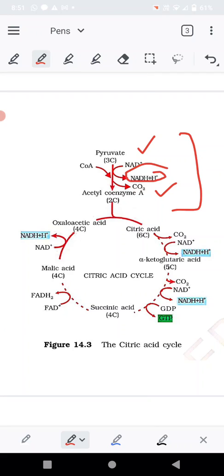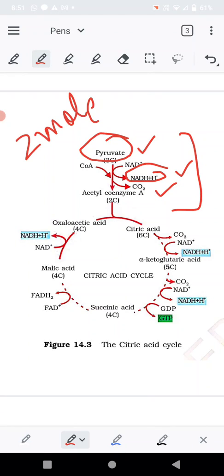So as we know, from the one molecule of the glucose we have got 2 molecules of the pyruvate. Okay, and 1 molecule of the pyruvate is giving you 1 molecule of the NADH. So I can say, during the oxidation of the pyruvate to form the acetyl CoA, the net gain of the NADH molecules is 2. So we are getting 2 molecules of the NADH as a whole from 2 molecules of the pyruvate.